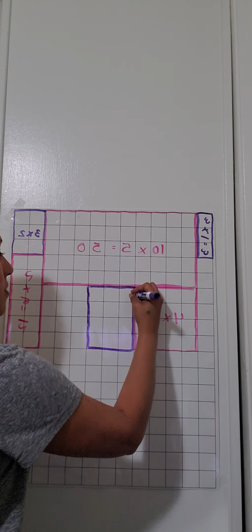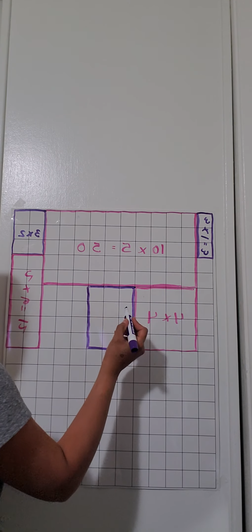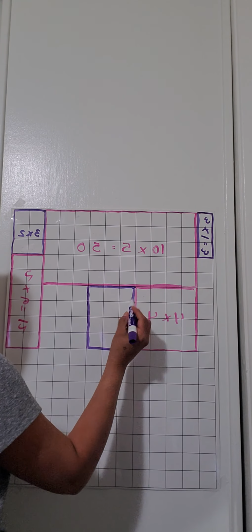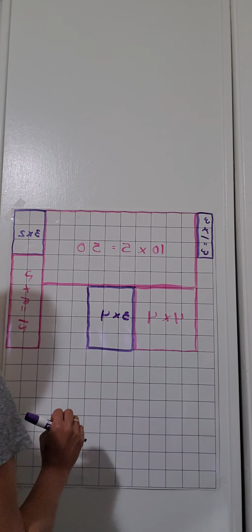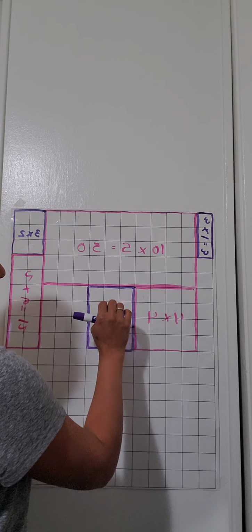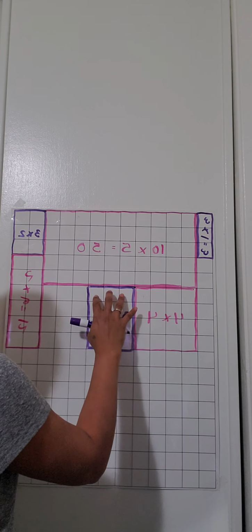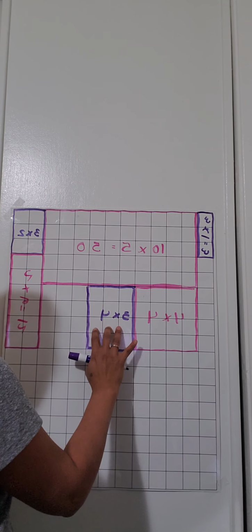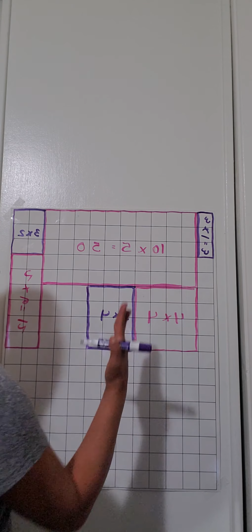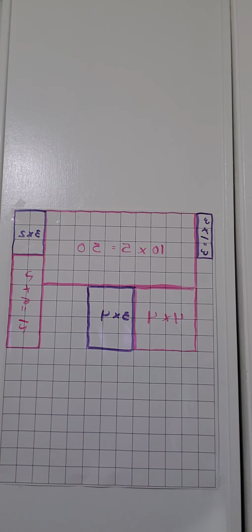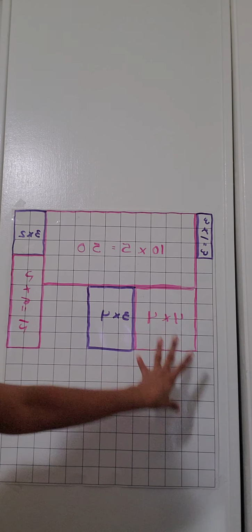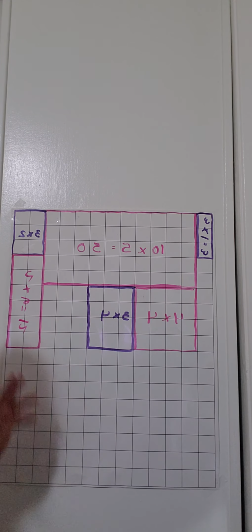All right, so gotta slow down the pink team because they're taking over. So 3 by 4. Okay, so this is length times width or width times length. 3, 6, 9, 12. Or 4, 8, 12. Either way. Okay, so you keep going until you fill up your grid paper and see who has the most area that they have taken up.